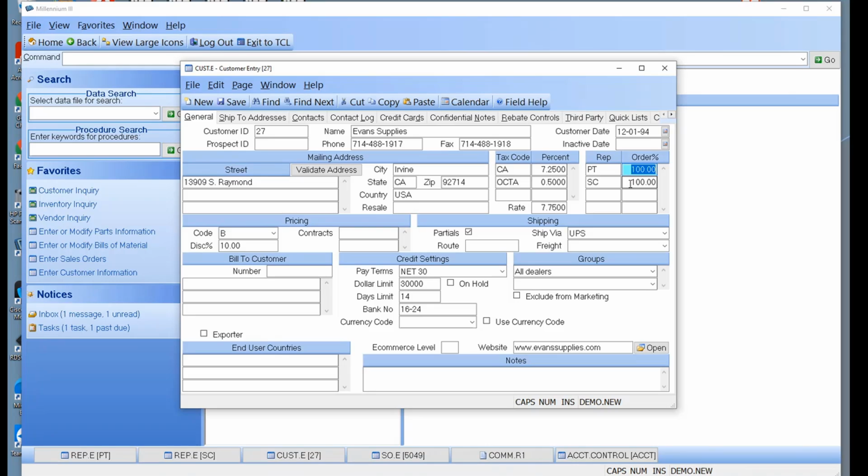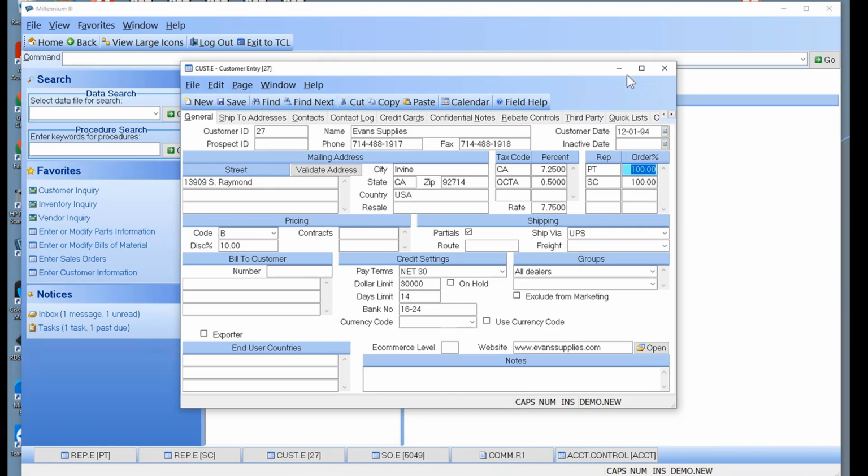And this percent is the percent of the order that they get credit for. Now, if you've got, in your case, 3 different people with different commission rates, and they're all going to be based on 100% of the order, each one of them gets 100%. If you have a case where you've got 2 different reps that are splitting commission, you might have 50 and 50. It's totally up to you. It doesn't have to total 100. It's just how you want the commission calculated. And what ends up happening is for each rep, they get 100% of the value of the order times their commission percentage. So it's a 3-way calculation all the way down to that level.